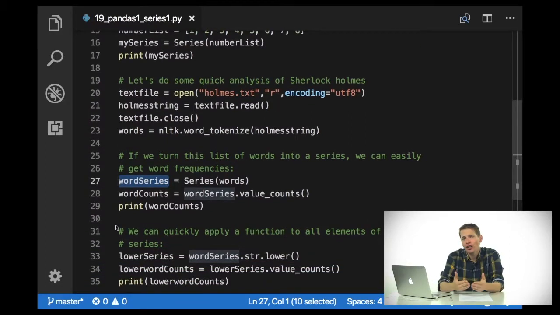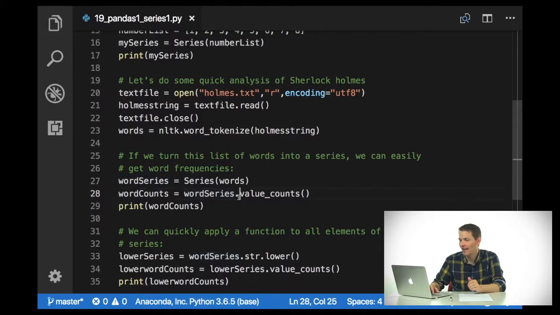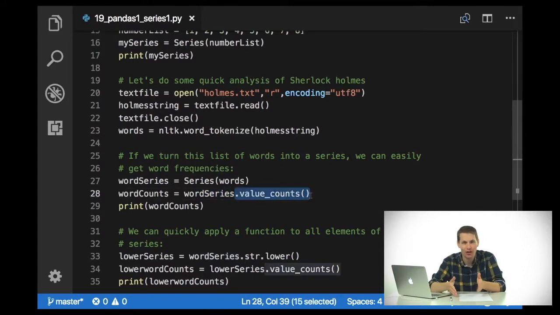Then, if I want to just get the value counts of all of the words in this text, instead of writing out that relatively complicated piece of code that we talked about a few episodes ago, I can just use the Series value_counts method. So I have this word_series, and then I'm just going to call .value_counts(), open parentheses, close parentheses. And I'll save this as word_counts. Now this is another series, except instead of just being those words, it's going to be the words and how often they occur in the document.